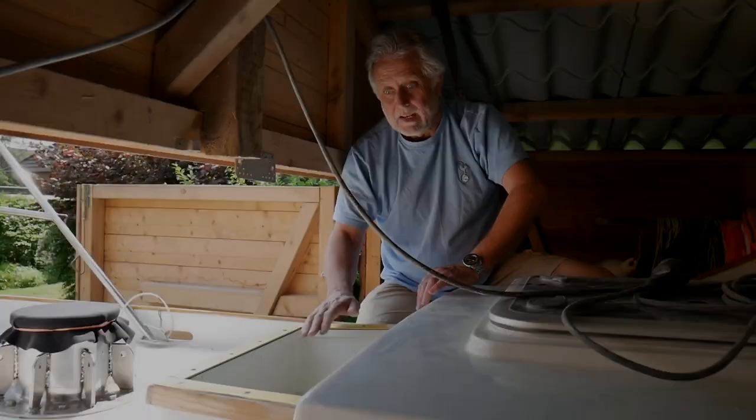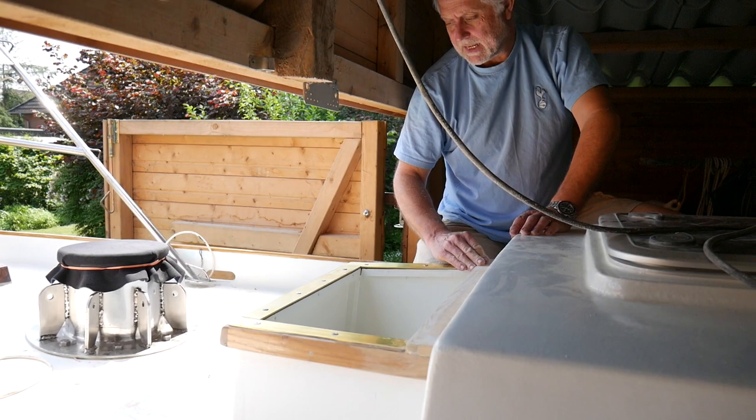So I've got that top of the anchor box installed and all trimmed up, looking very nice. And then it was finally time to pull her forwards.